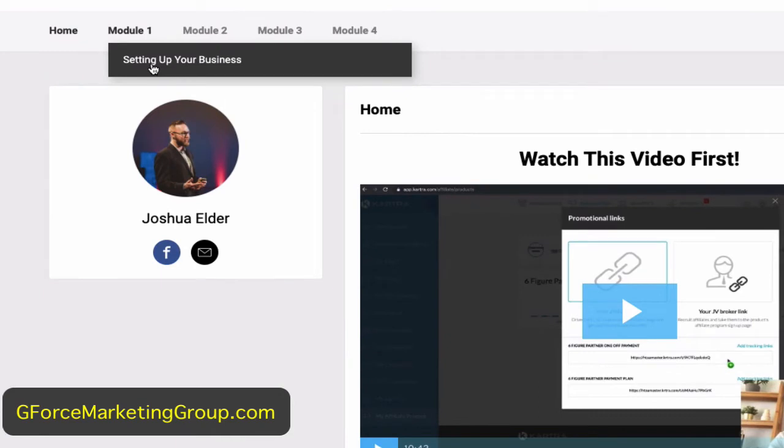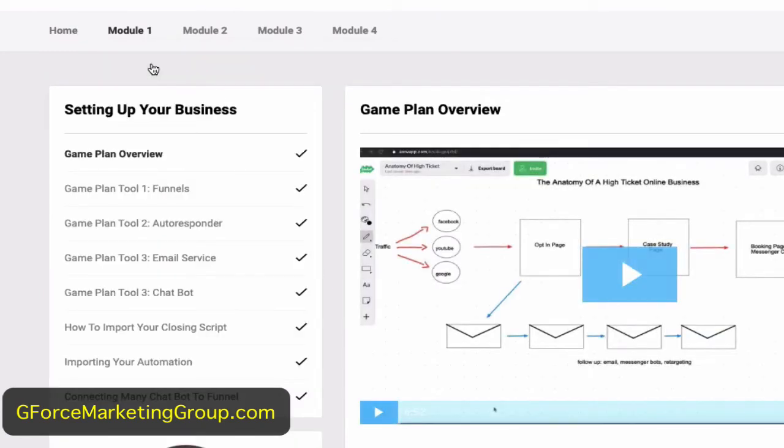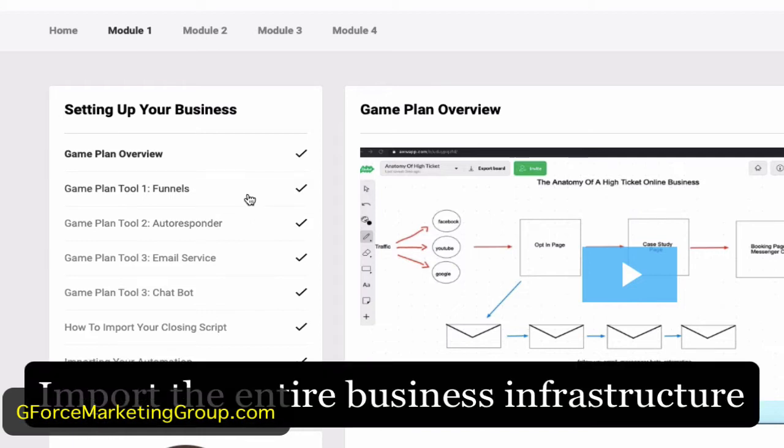Module 1 basically tells you how to set up the business, the overview of the whole business. So as you can see here on the left side, you have a game plan, funnels. You want to create automated funnels. You want to create autoresponder sequences. And as I said, they're going to give you everything. You can basically literally import everything they have. Funnels, autoresponder, email sequence, chatbot. They give you closing scripts for the chatbot.